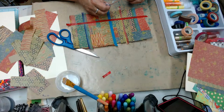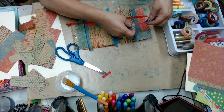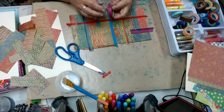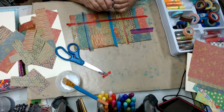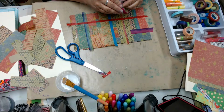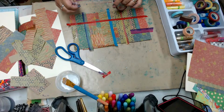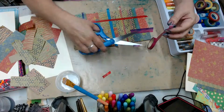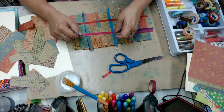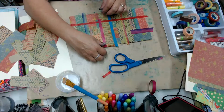Let's see. I think I want that one right there. Here's a pink we haven't done. So we'll get this pink in there. Need some down here. Let's see, where do I want it? I think I want it right there.